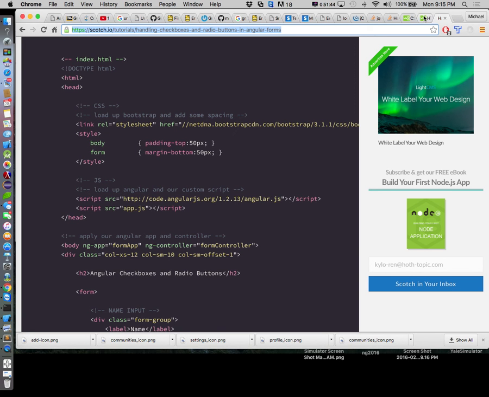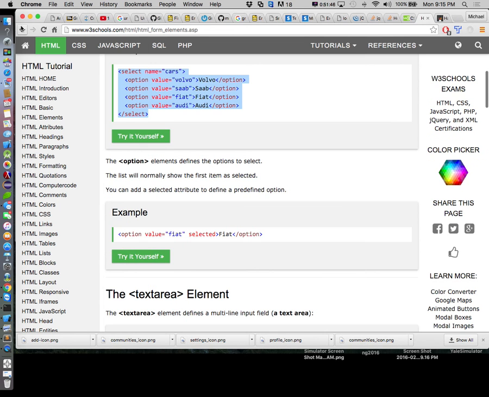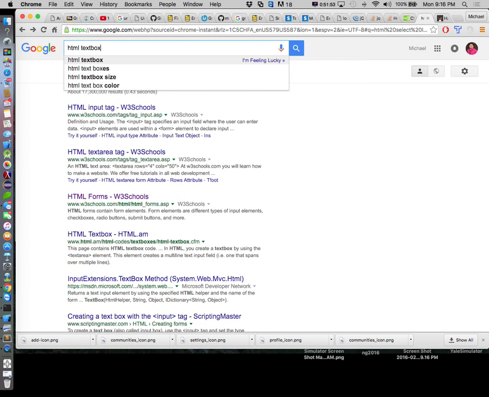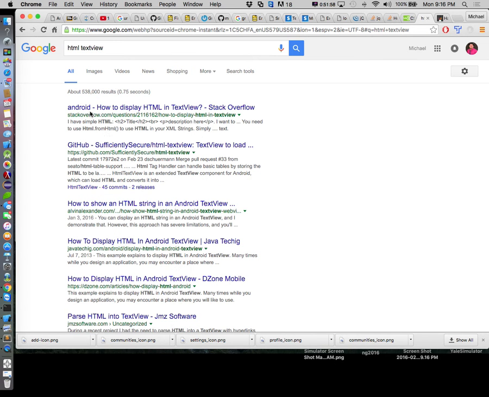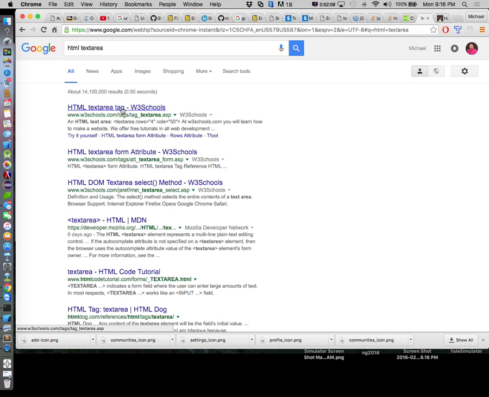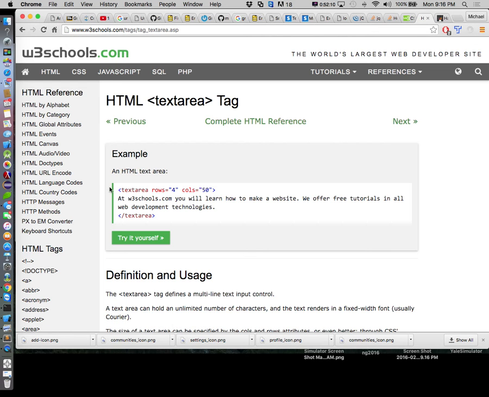Let's see. What's it called? A text view? HTML. Let's just say text. Text area. That's what we want. All right, so we can give it some special instructions.